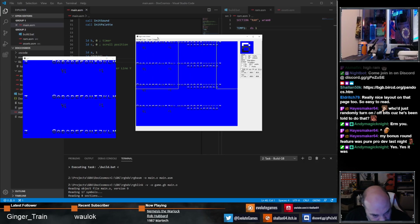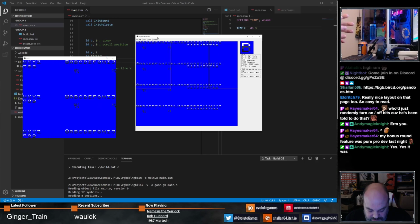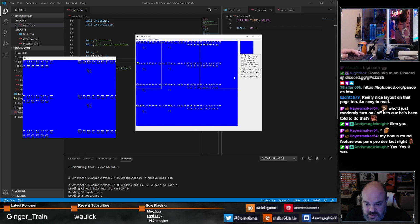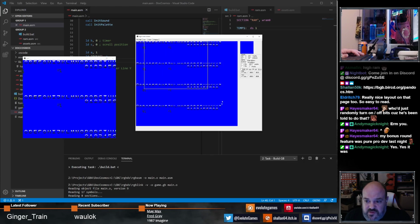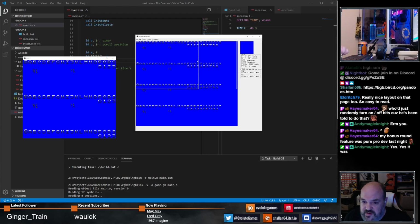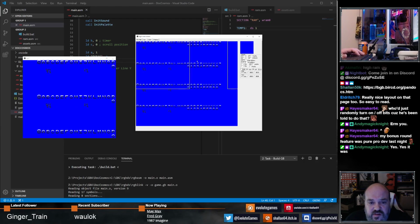So color RAM works a little bit differently to the C64. It's similar in a way, in that you have an area of memory, which is this block here, your screen RAM. This is 32 across by 32 down. It's exactly 256 bytes, which I'm guessing is why they chose this size, because it's a nice convenient size.